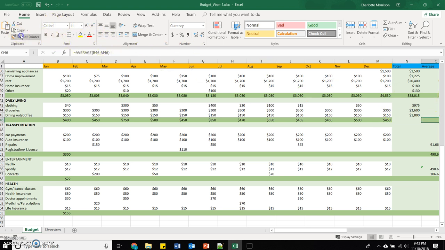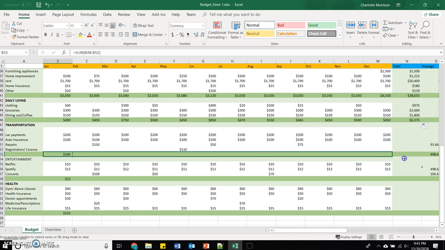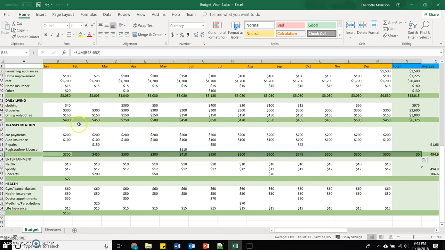If for some reason we changed the background, I can just grab Format Painter here, and if I do something like that, I can grab my Format Painter here and just get it back. And I can take this one and drag it. All right. Perfect. So one thing that you are missing in here is the total row. We'll do that in just a second.